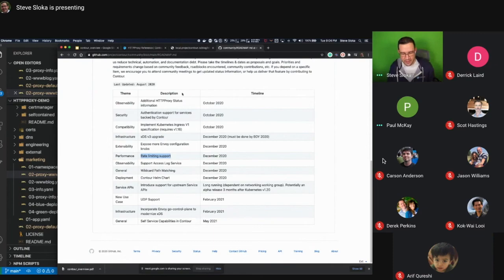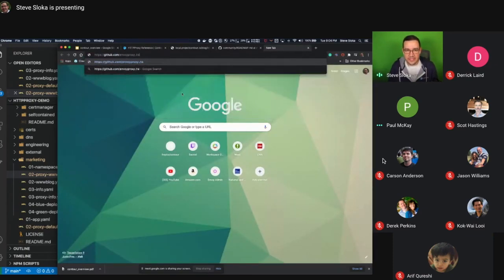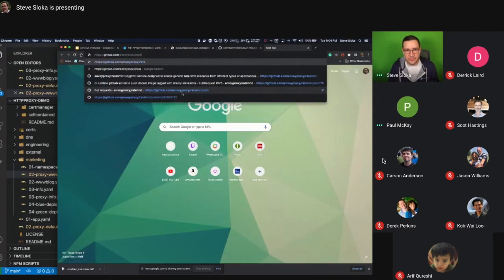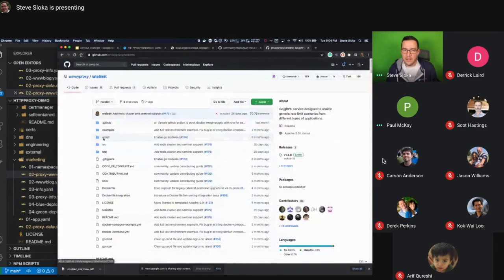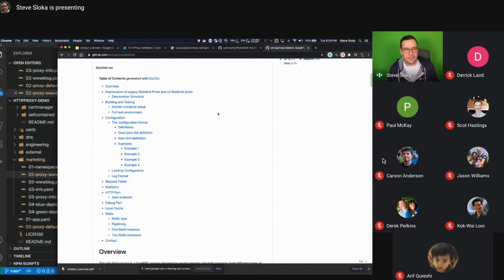There is a repo out in Envoy, one of the examples that the Lyft folks use, to implement it. And we'll talk about how that works here in a second with auth, because it's the same implementation. But yeah, absolutely. Anyone else have any questions?